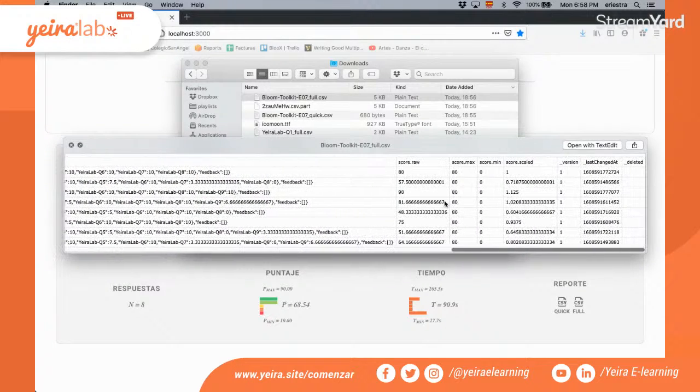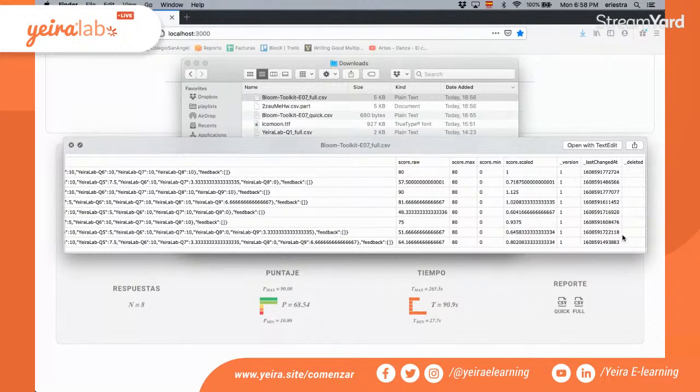Then I have a raw score, a maximum score that you could get on this quiz, a minimum, a scaled score, and then I have a version, which is if you have multiple quizzes, then you can also control if they start moving versions up. And this is a moment expressed as an integer number, which is when did all this change? What was your last change?